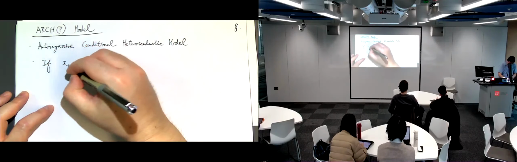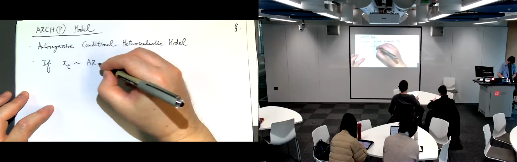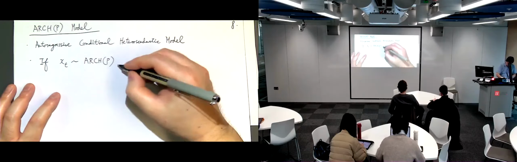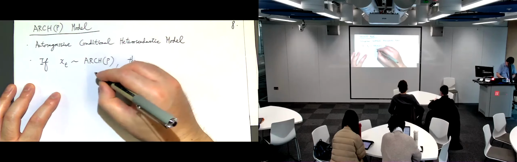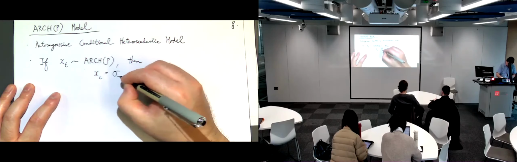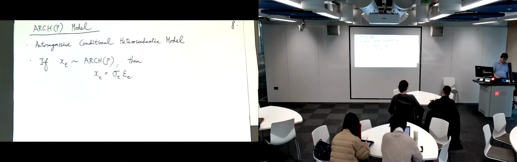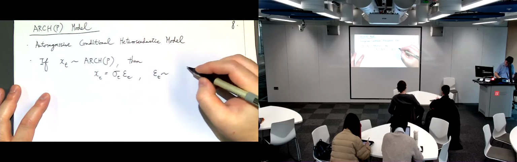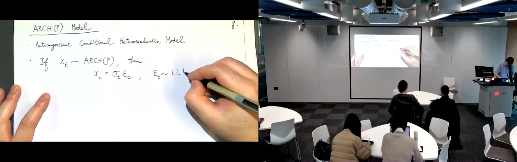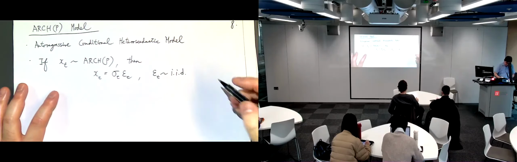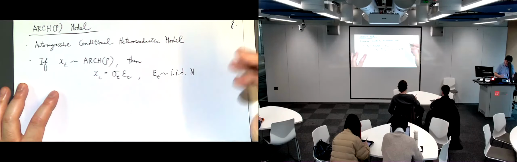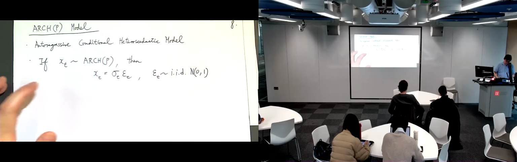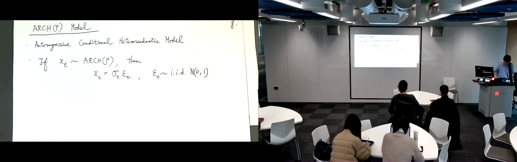So if X_t follows this ARCH(p) model. So this ARCH model has an order, and you need to remember the form. So X_t then follows a white noise multiplied with a sigma_t, and this white noise is not just white noise; it's IID white noise. People usually assume, at least in R, IID normal. Okay, so it's Gaussian white noise. Gaussian standard white noise.